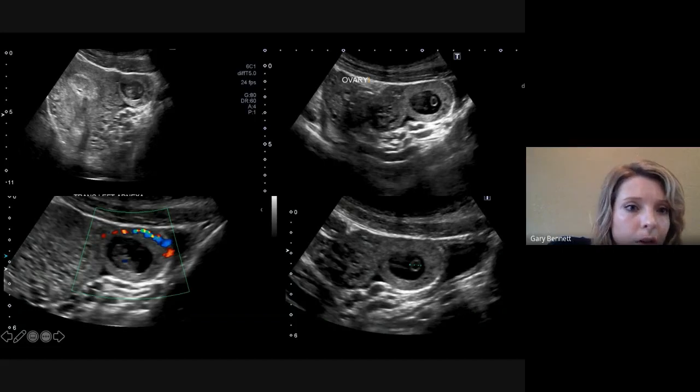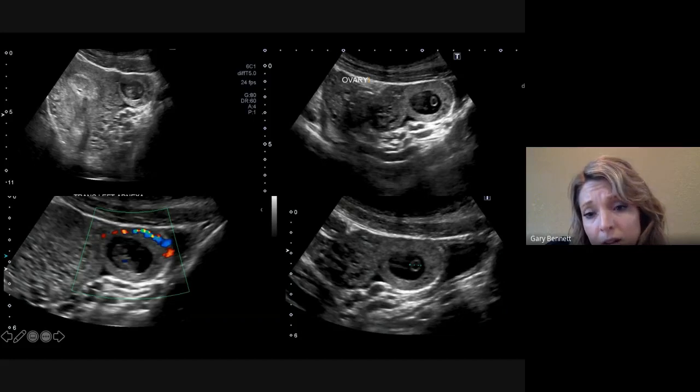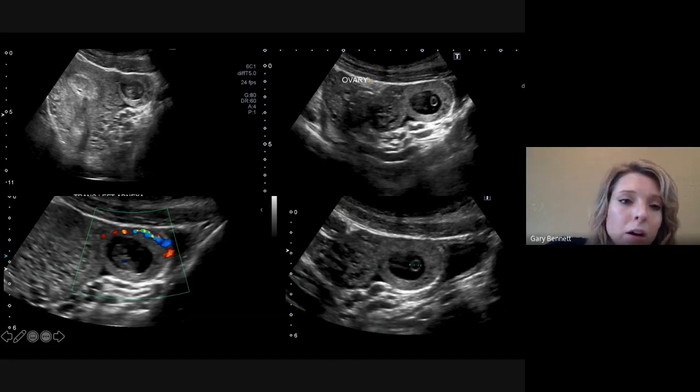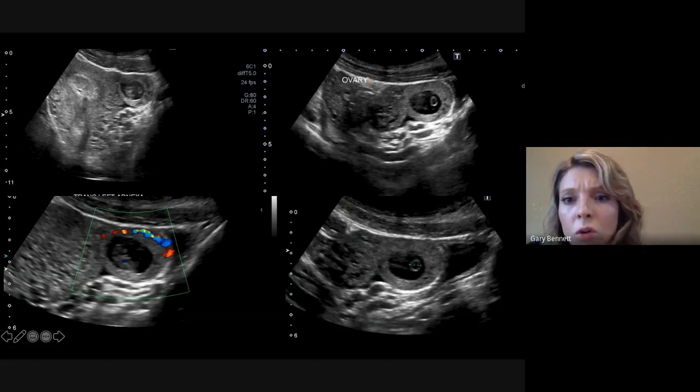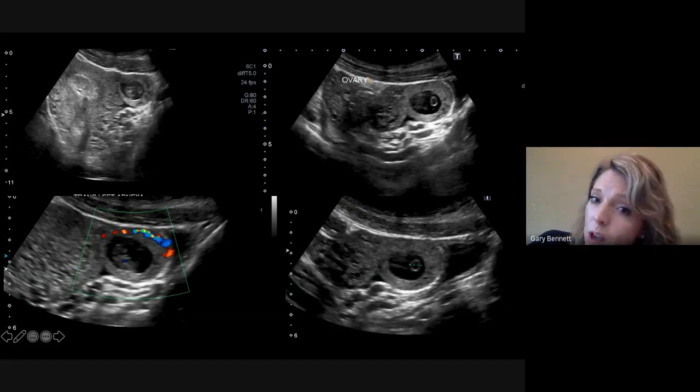Let's start with the endometrium. It's thick, it's echogenic, but it's got this more hypoechoic center. This is another ectopic that is quite easy to identify. I mean, you have the ring of fire, you have a fetus, you have a yolk sac, you have a gestational sac. You have all the things, but assuming we did not have all the things, or if this was ruptured and now it's just blood everywhere, then we're going to want to know what to look for in the other signs.